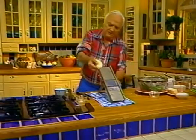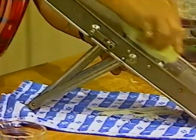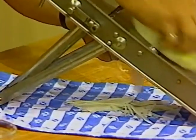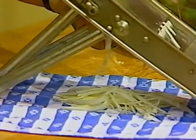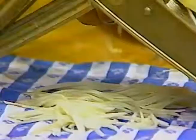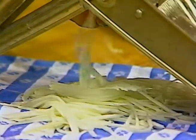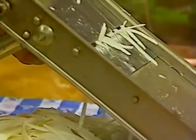So you pick up the potatoes like this and you just go like this, see? You shred it, see? Makes a long strip like this, see? You have to take your time, make sure not to cut your fingers. I'm so used to it, I used to do it very fast, but I want to go slowly like this.